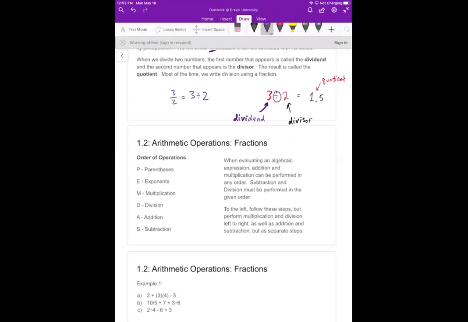Now, if you're looking at an algebraic expression, you just need to remember to use PEMDAS. All right. Now, one thing that sort of gets lost in translation at some point is when you're doing PEMDAS, you almost want to think of multiplication and division together. You also want to think of addition and subtraction together. All right. So what I mean by that is each of these two steps are performed left to right as they appear.